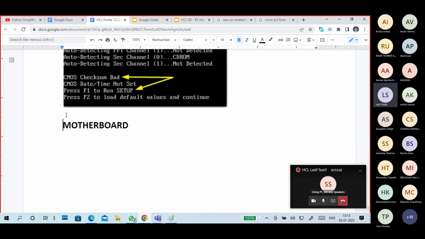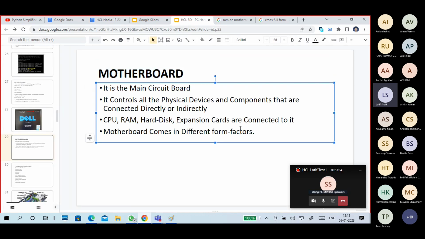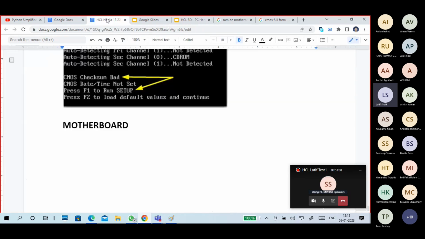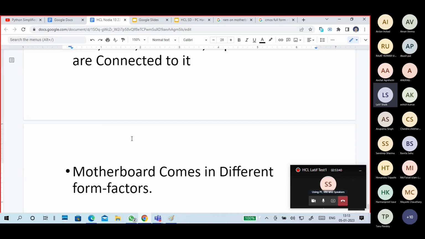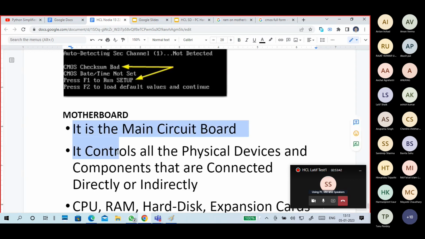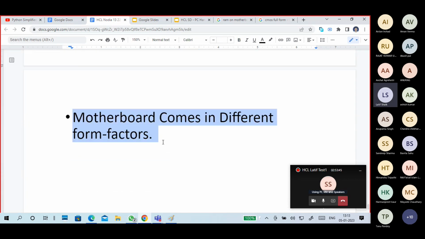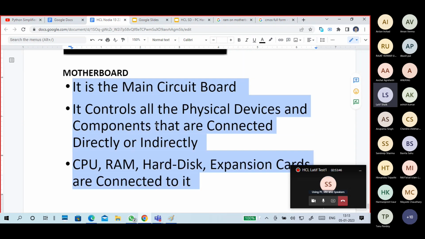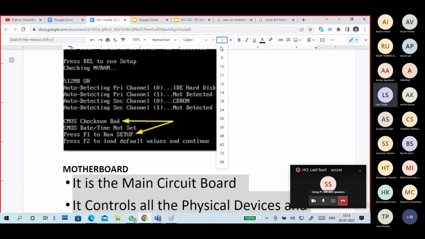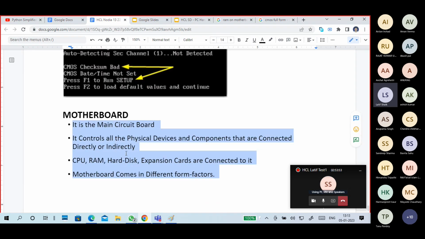So, what is the motherboard? It is nothing but a circuit board. Everything is connected to the motherboard, either directly or indirectly. On-board chips are there. Your CPU and RAM are connected to your motherboard directly. SSDs are also connected directly.